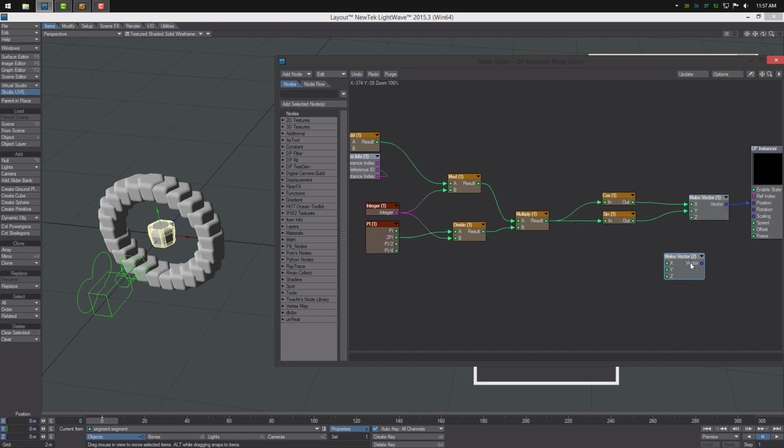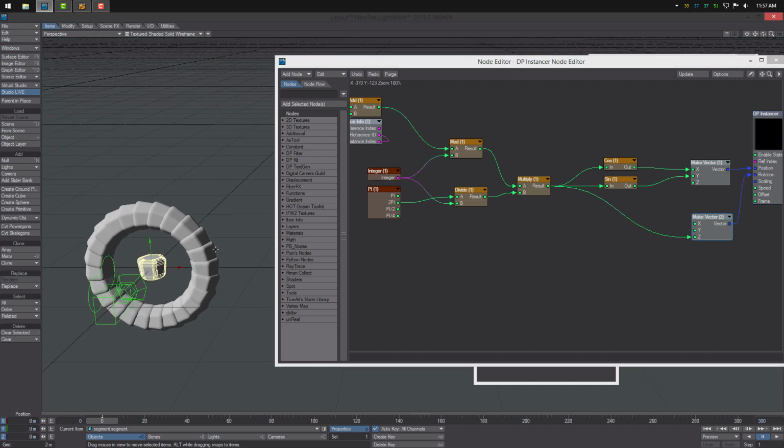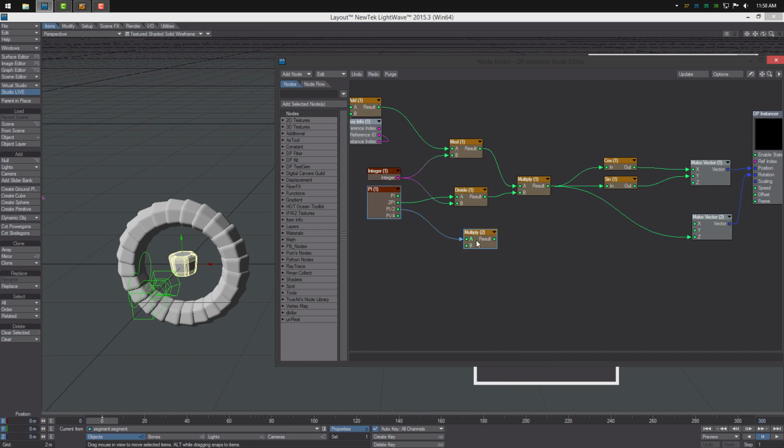So now we have to deal with the actual rotation, because that only positioned them where we want them in a circle. We still need to deal with the rotation. It's the same rotation that we use to move it, but it's off by 90 degrees.